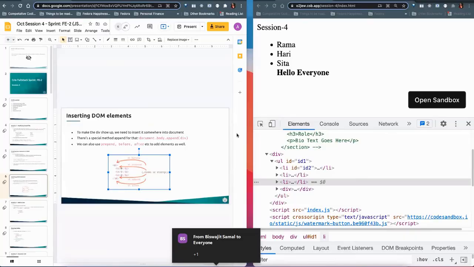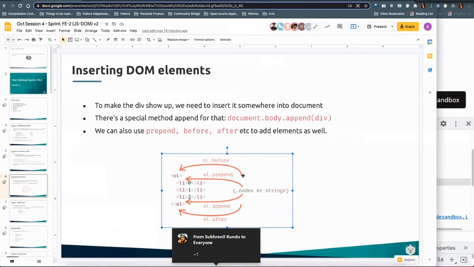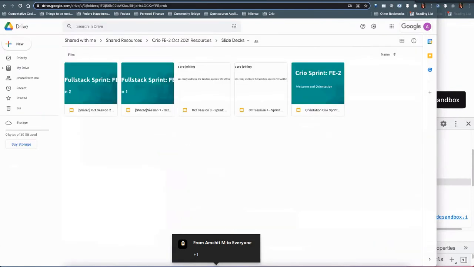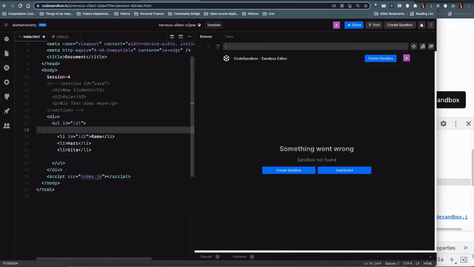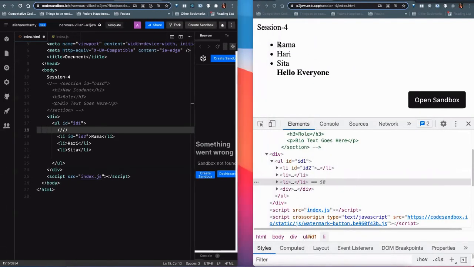Similarly, we have some functions, prepend. Now what prepend would do is attach this HTML element just before the contents have actually started. So let's say I have written ID1, so it would write here. Like all the strong content would have gone here and it would showcase something like hello everyone, Rama Hari Sita.